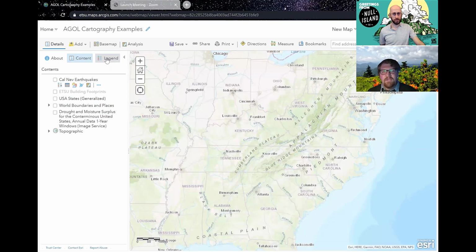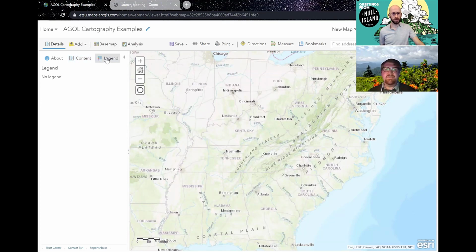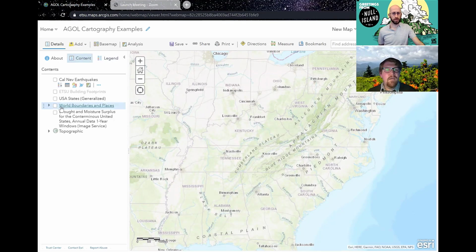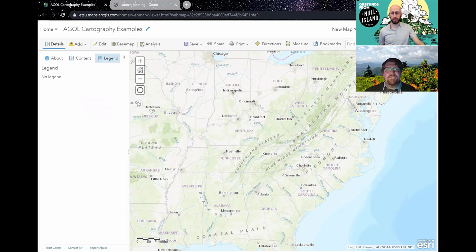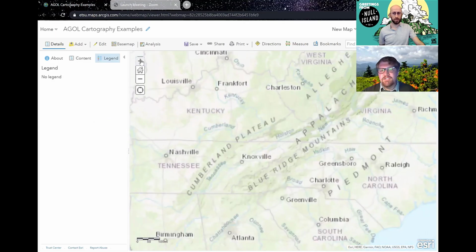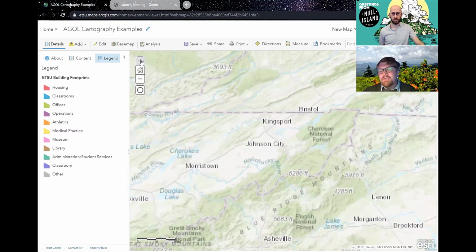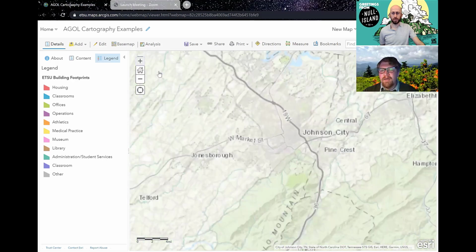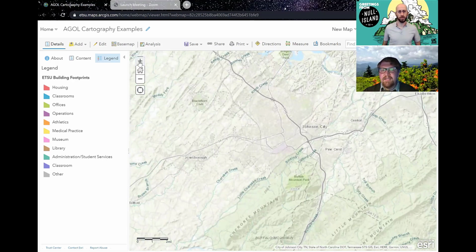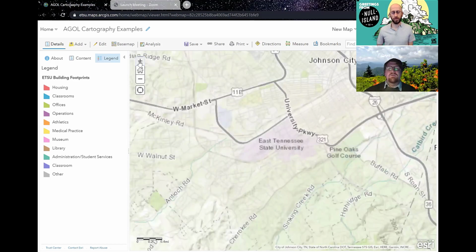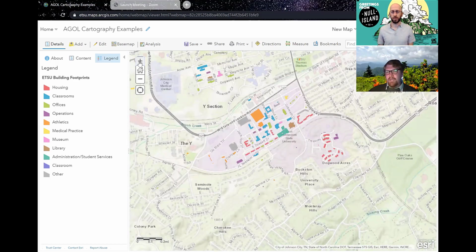If I turn those off and then I go back to my legend, since it's interactive, it's not going to show anything. If I come back to my buildings for ETSU, since I'm not zoomed in close enough, it's not showing up. So this is one of the things that could be really useful when you're thinking about building your map design: setting those scale ranges so that data only comes on once you get close enough to really see it. The scale range I have right now for my building footprints is probably not that helpful because it turns on when I'm still really far zoomed out and I can't see those.